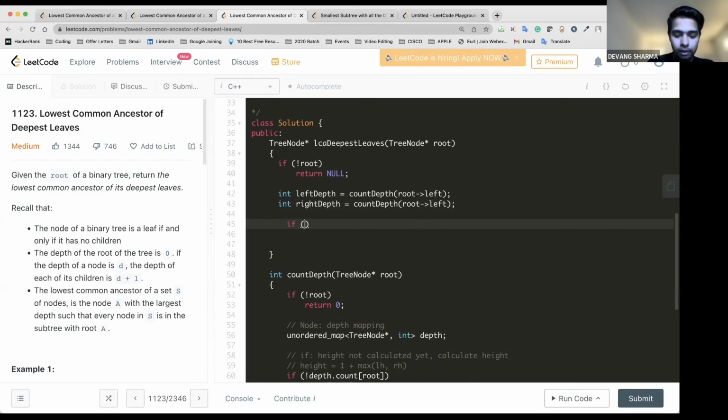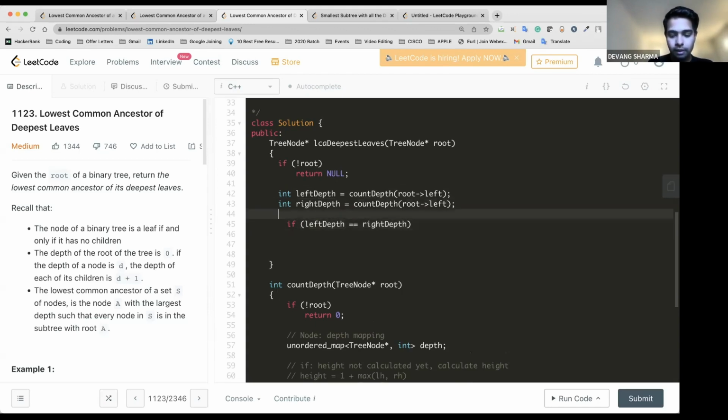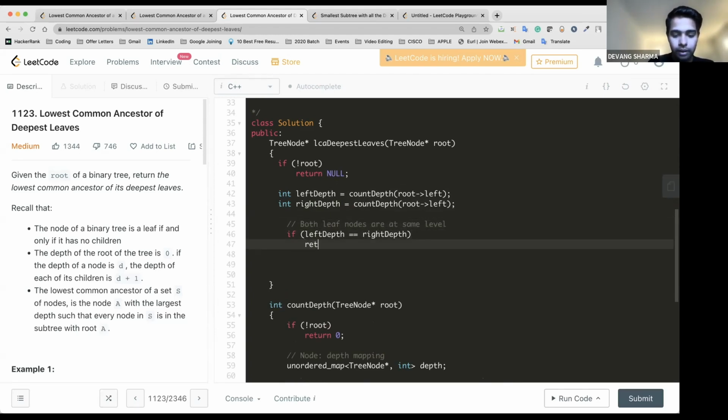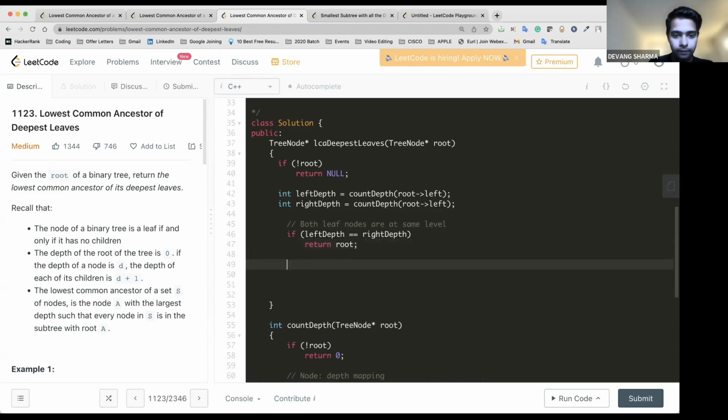So if left depth is equal to right depth, what does that mean? This means both leaf nodes are at the same level. Both leaf nodes are present at the same level. So return the root in that case.